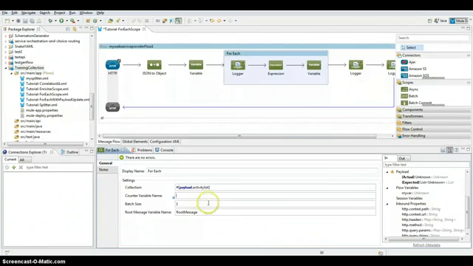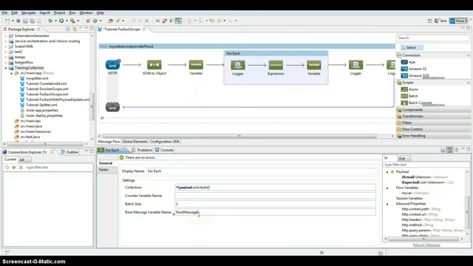The second thing is batch size, which by default should be given as 1. You can't give anything else. If I give it as 0, it will immediately say that you have to give something equal to or greater than 1. So I'm giving it as 1.